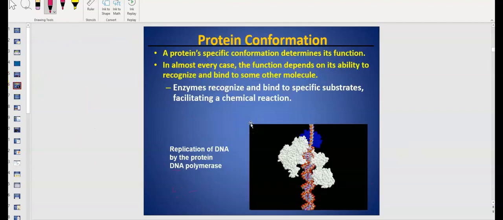All right. So I can't stress this enough. The most important thing in biology is shape. Like I tell my 181 students all the time, if you're going to make a cologne that mimics a pheromone, what would be the most important thing you look at? And that's the shape of the pheromone.